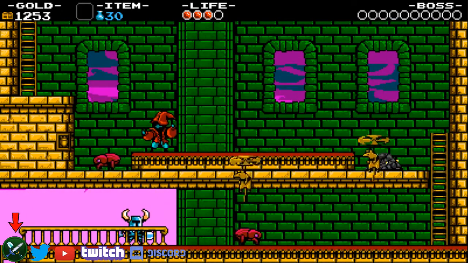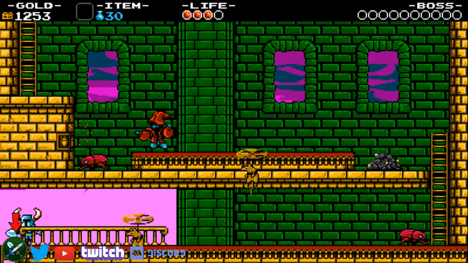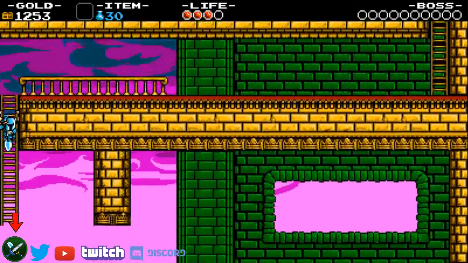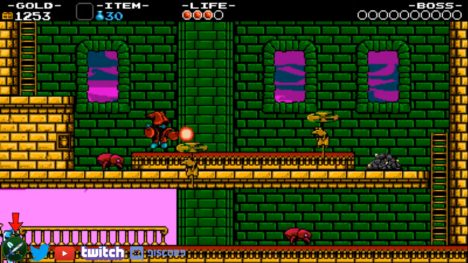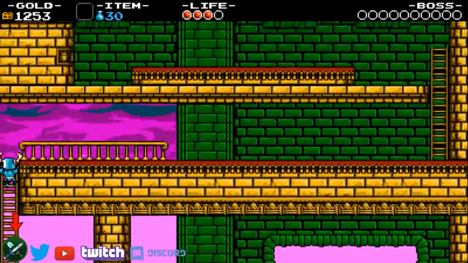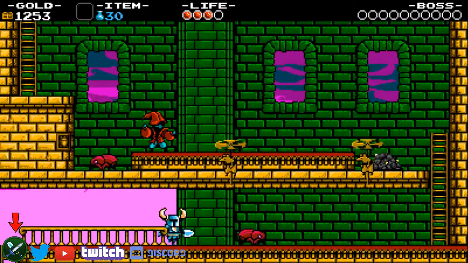This first rat can be very RNG. Sometimes he goes up, sometimes he goes left, sometimes he goes down. He went left this time, and then you can just continue and kill the beetle and continue. He went up left this time. Okay, I'm gonna try to make him go down left, because I wanna show you how you can deal with this rat.